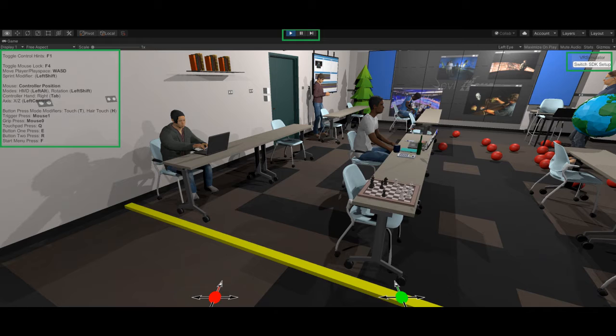The application can be run without a VR headset and uses the VRTK simulator to achieve this. While on the simulator, you can use keyboard and mouse, and you can find the key bindings for the simulator in the play mode by toggling the F1 key. If you do have a headset, you can also switch to the corresponding SDK in the Switch Lite UI that appears on the top right when you're in the play mode.